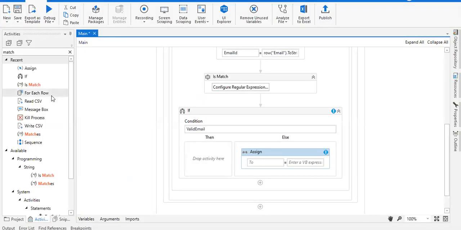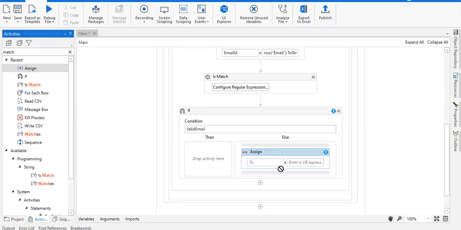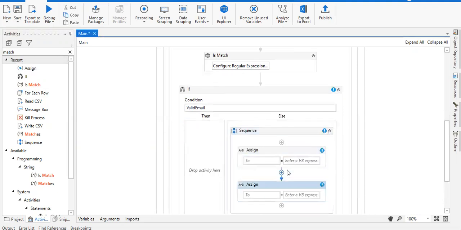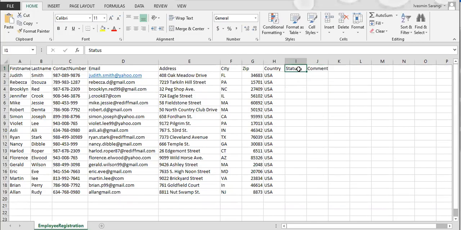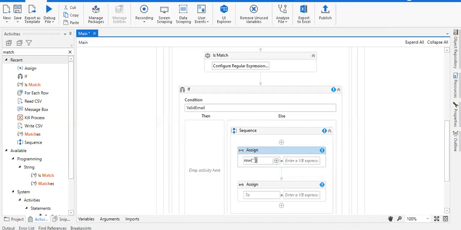For that, I have to drag two assign statements because here I have to update two columns. The first one is my status. I have to mention the same here and copy the exact column name. I'll copy the exact column name, put it here, and say failed.